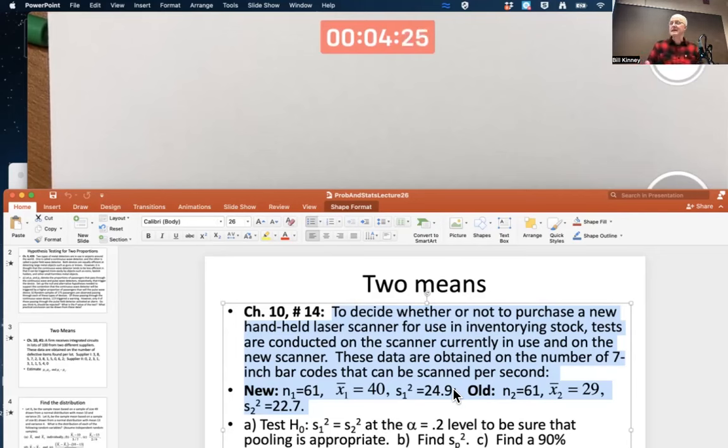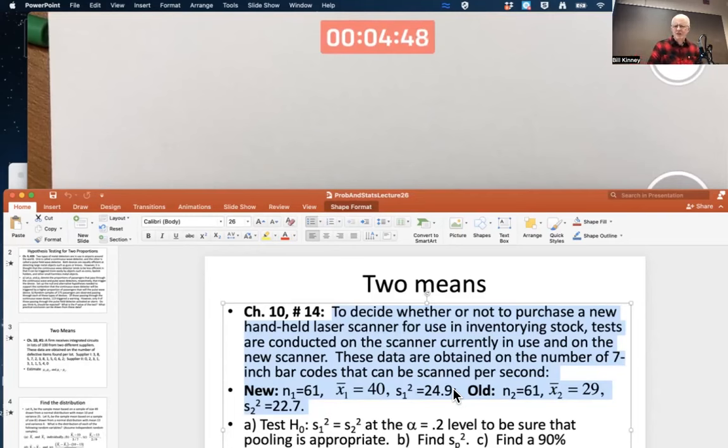We've got two samples. These samples you can see are both size 61. That doesn't have to be the case that those are always equal. They just happen to be for this example. Sometimes they are different. You might even say most of the time they're different, that the sample sizes are different. The formulas I'm going to show you still work even with different sample sizes.